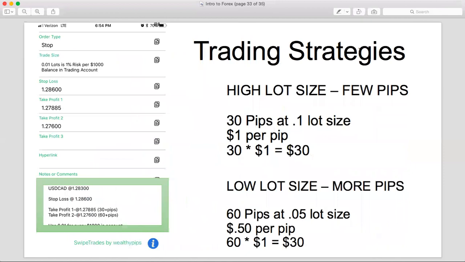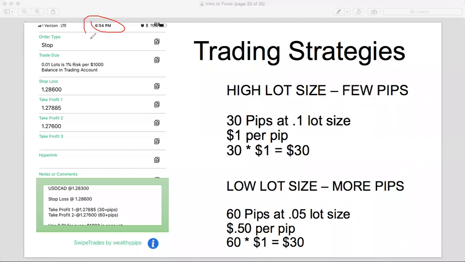There are also different trading strategies. So as you put more money in your account, like I said, you're going to be putting up those lot sizes. So I'll give you a perfect example. This is actually a trade that we got today at 6:54 p.m. Well, I lied. I think this came in earlier, but I saw it at 6:54. But nonetheless, at 7 o'clock, I put this in. So it was, I think, a buy stop, if I'm not mistaken. Here are the take profits, the stop loss. And what you need to pay attention to are the notes, because the notes are going to tell you how many pips your take profit is set to give you, right? So if it hits take profit 1, it'll be 30 pips. And if it hits take profit 2, it'll be 60 pips, right?